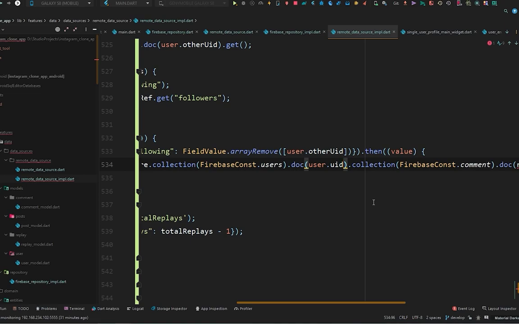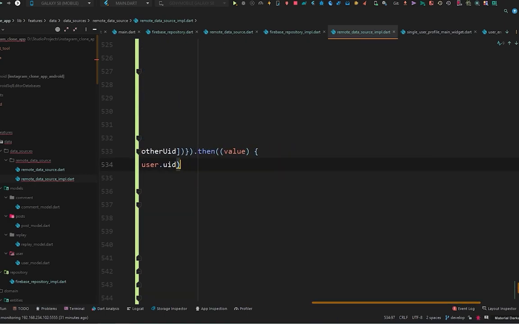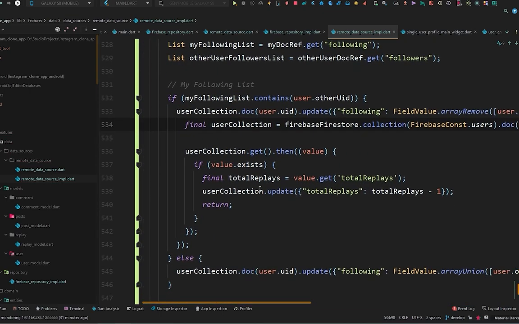So it means we are updating our following, that when we are following another user, we will update our document. So that will be on this UID to update our document, and remove this, put a semicolon only in here, and we are going to update. We are checking if the value exists, meaning the document snapshot exists.